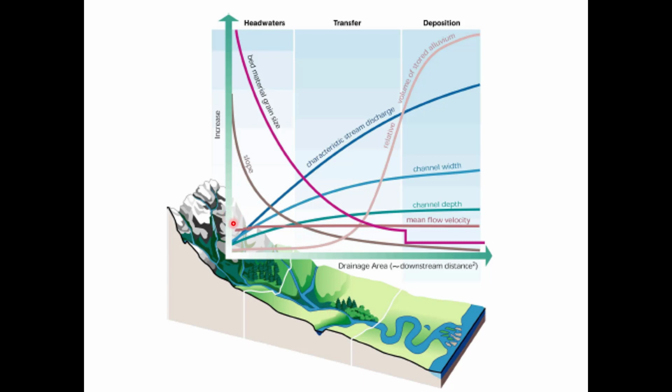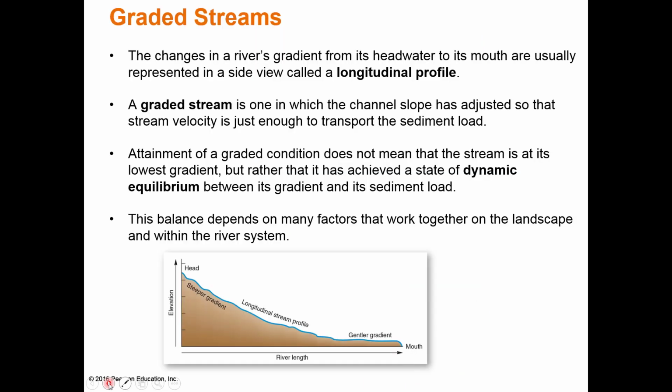And so as you go down a river from the headwaters to the discharge, you'll find that the channel width increases in a very systematic manner. The channel depth increases. The discharge of the river increases. The bed material and the grain size that the river is carrying decreases. And the slope looks kind of like this. There's a lot of information, but it's a really interesting way to look at streams. So again, I encourage you to read that reference if you want to dig in further.